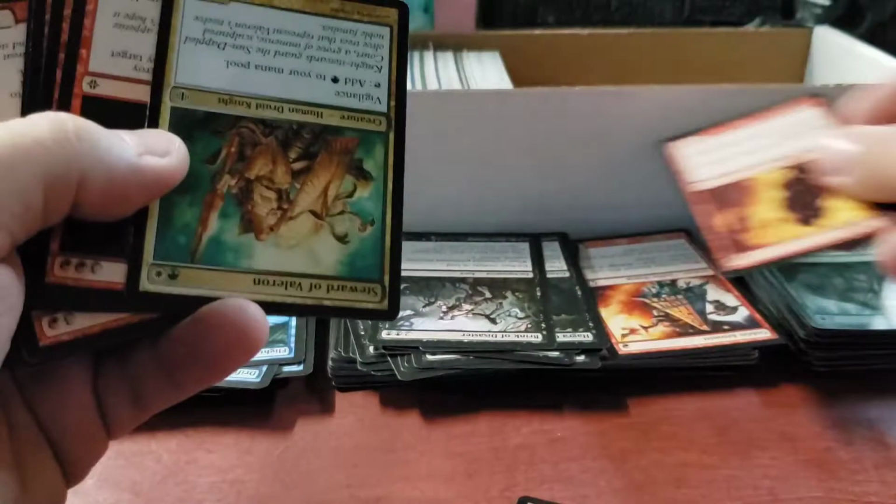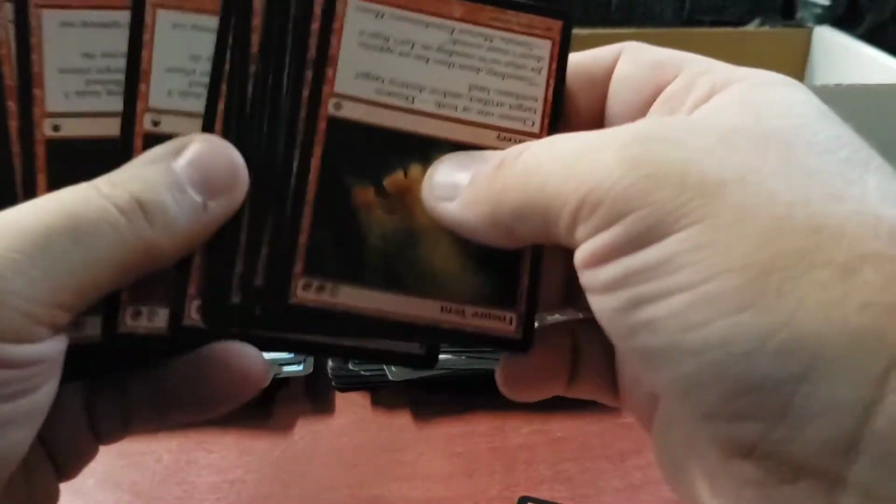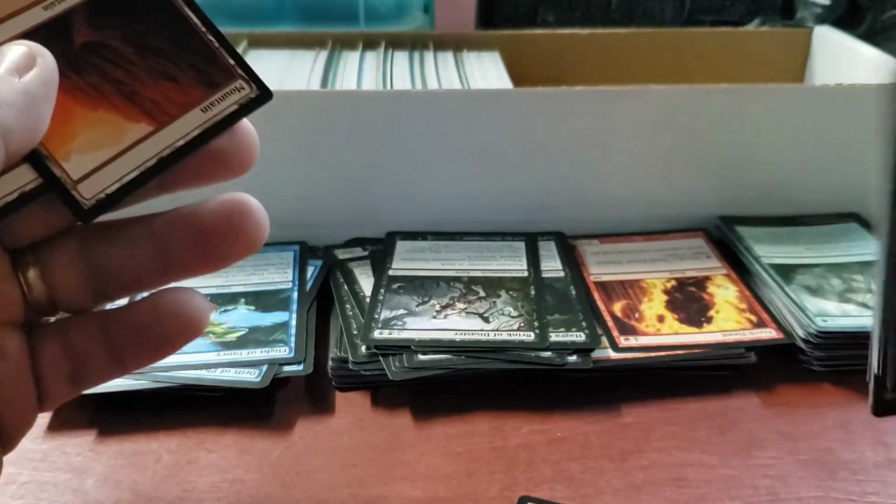Let's see. There we go. Lots of lands. Boy, there's lots of lands in this section. But that's kind of nice. When there's a lot of one thing, like all these reds, super fast, super easy. Although it's easy to slip up and miss one of those rares.